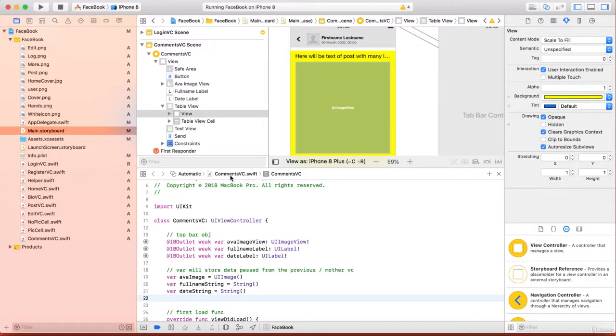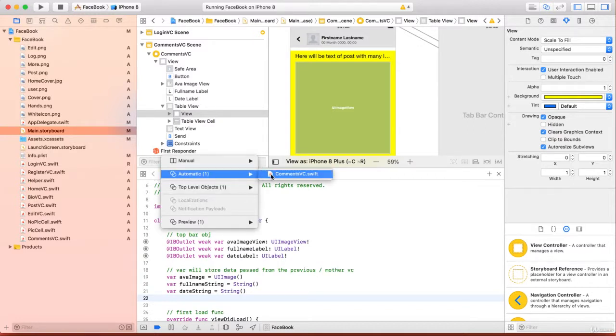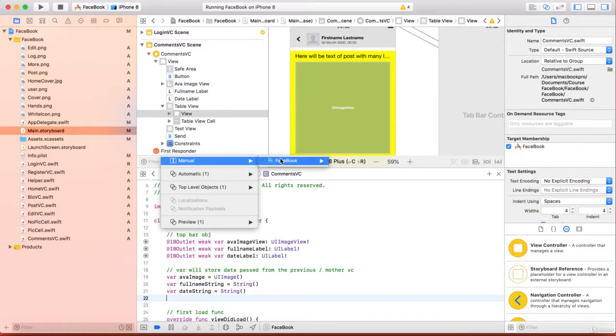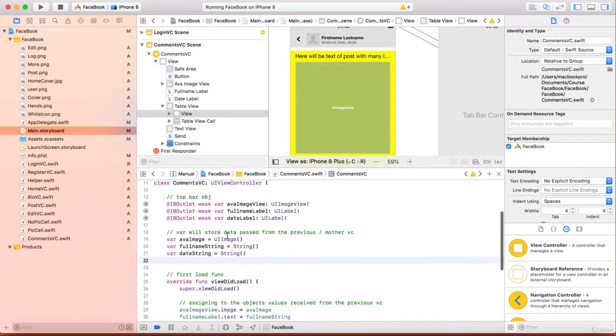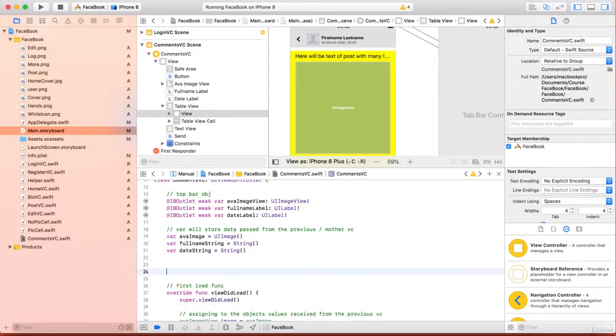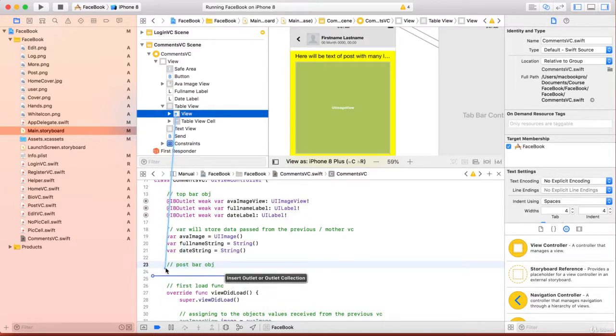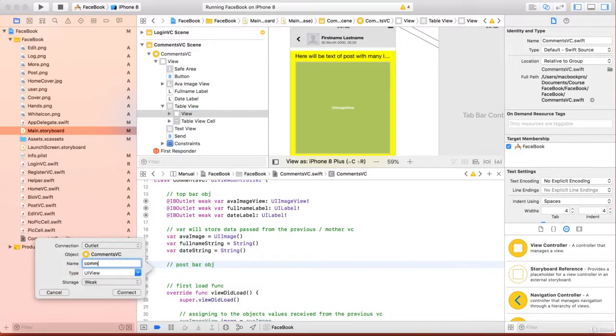Make sure that you're in the comments VC. If you're not, click automatic. If still you're not, go to manual, Facebook, and here go to the comments VC. Okay, so here I will write post bar objects and hold Control and left mouse click, drag it here, container view.